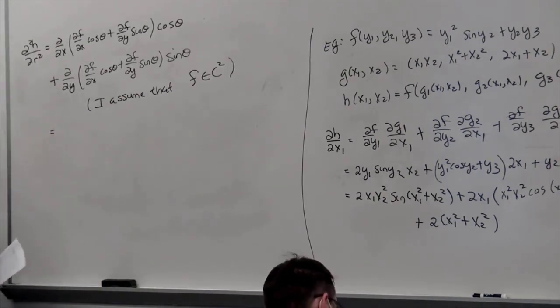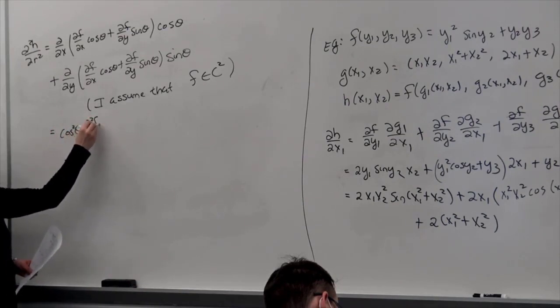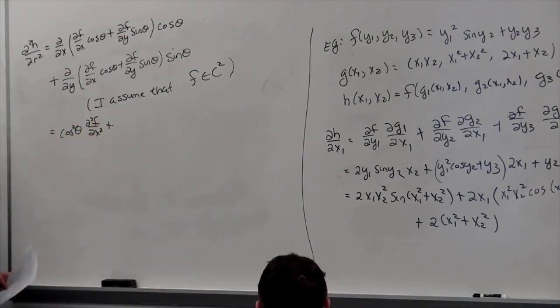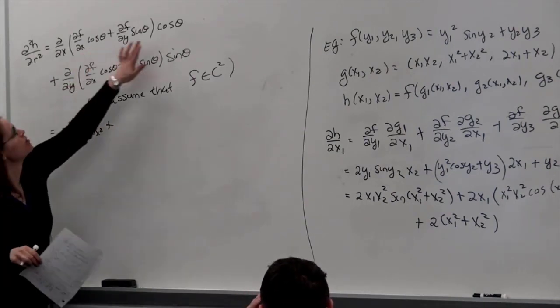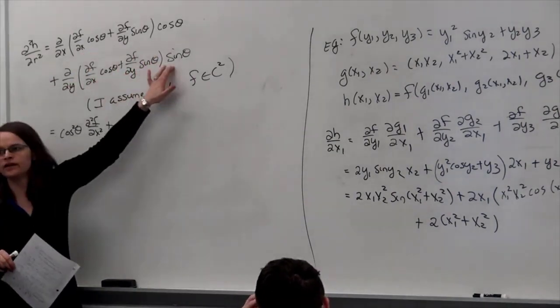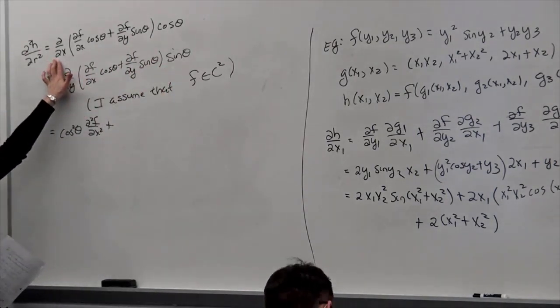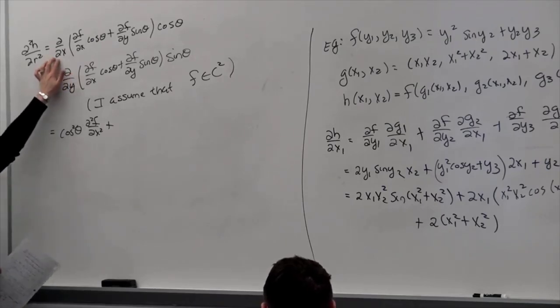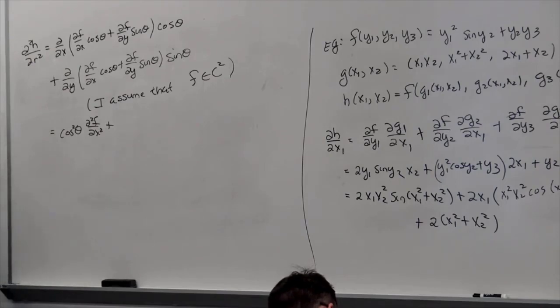All right, so let's see if we can simplify this a little bit. We get a cos squared theta times d squared f by dx squared. There's a cos theta sine theta here and a cos theta sine theta here, which I'd like to combine. These both involve mixed partial derivatives of f. This is d by dx, d by dy, and this is the other way around. So I guess, true or false, are they the same, those mixed partial derivatives?